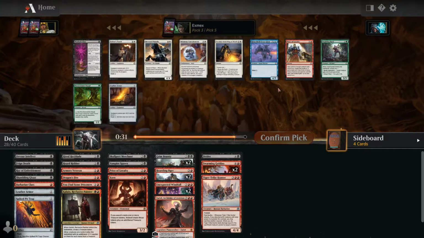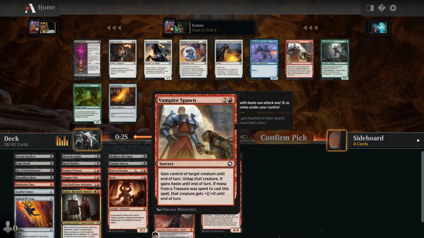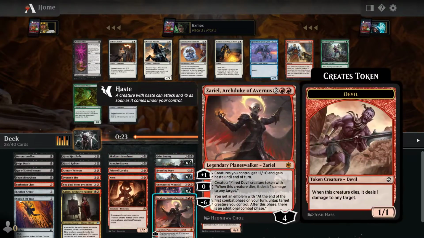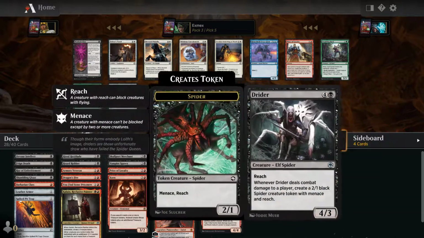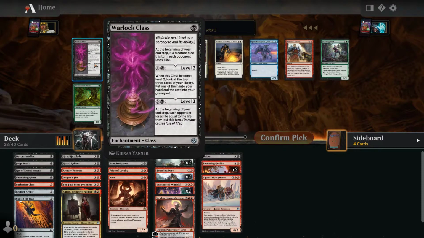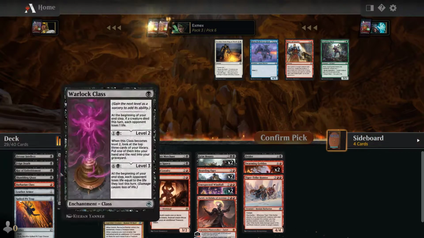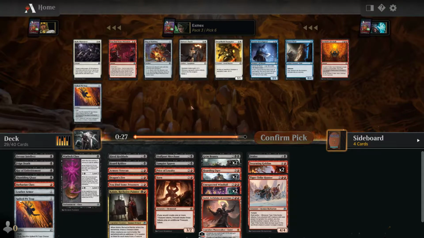Okay, a Warlock class, another Price of Loyalty. The problem is we don't have sacrifice outlets, right? Oh, actually we have Skullport, but I don't think one outlet is reliable. I guess we have Tiger Tribe. Yeah, we have Tiger Tribe, but I don't know, maybe Warlock class is just better. It's less commitment. We'll see. Okay, nothing great in this pack.